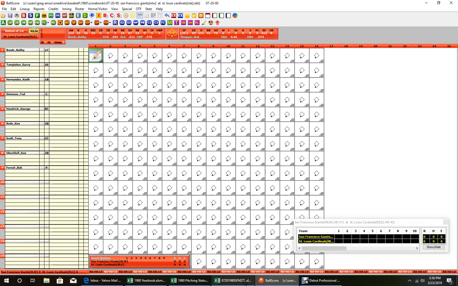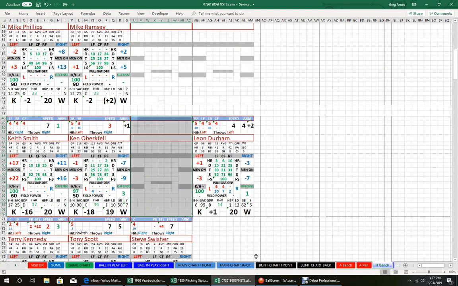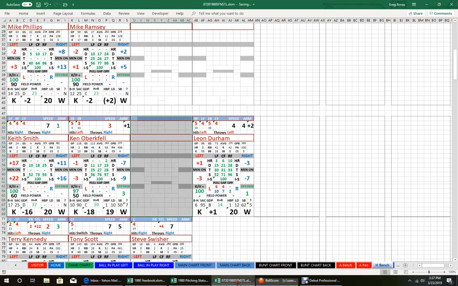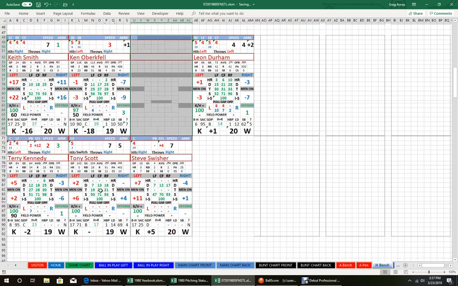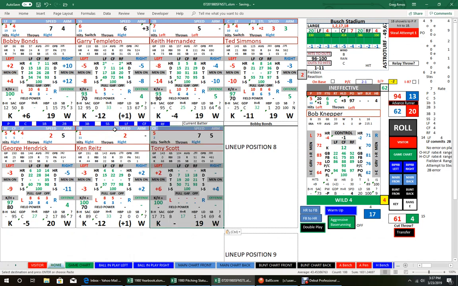And let's see, we gotta get rid of Ken Reitz. And Tony Scott will play center field next, all the way down the bottom. And 5-2-5. He's not going to make many mistakes in center field.